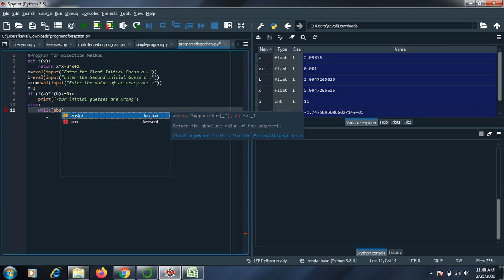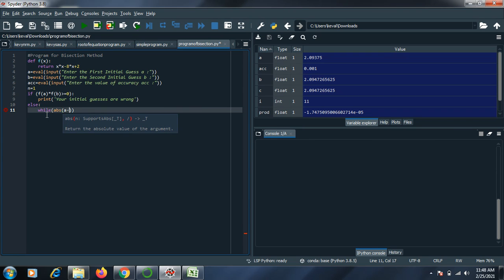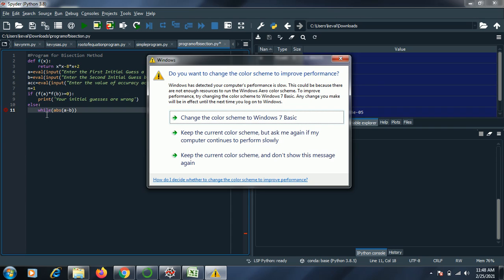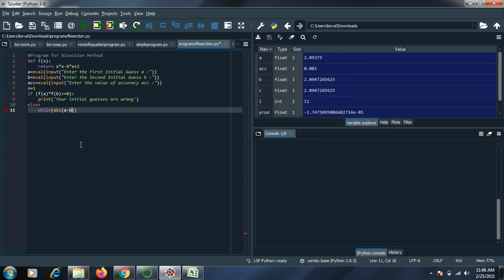So while, in bracket, ABS, which represents absolute, mathematically called modulus, ABS of a minus b should be greater than or equal to accuracy.